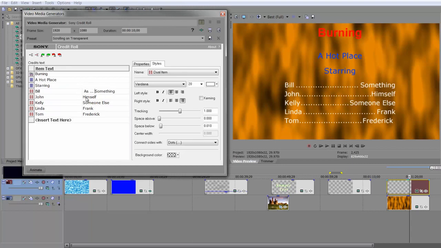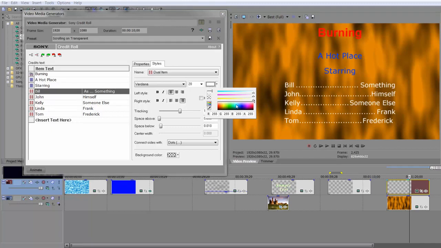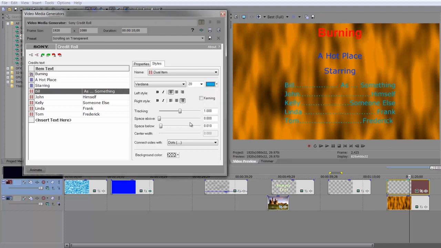and then I could go through all the rest of them and I could change the various styles that I want. And if I want to change the dual items, I can just go in and say, actually, you know what, I want all those dual items to be more of a, let's go for a cyan colour. There we go. And they'll all change. So you don't actually need to select them. It doesn't make any difference about selecting them. As long as you've got the appropriate drop down here, you can change things accordingly.